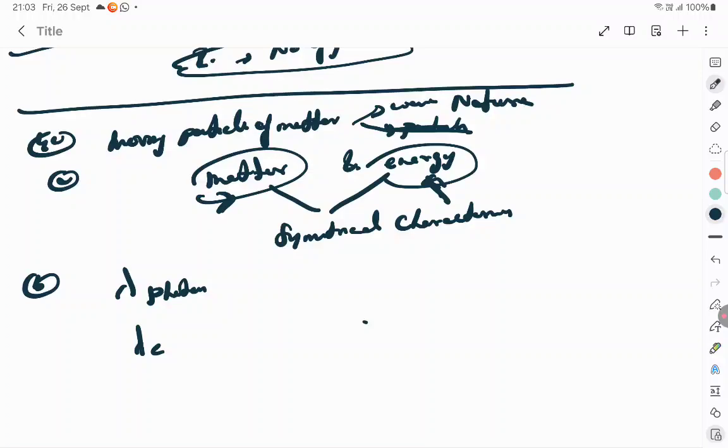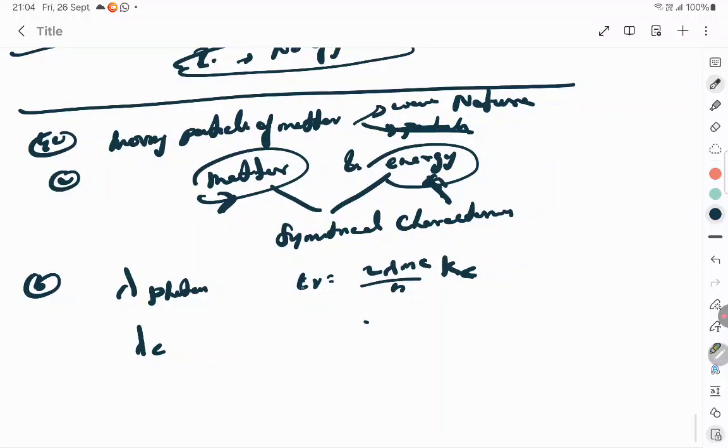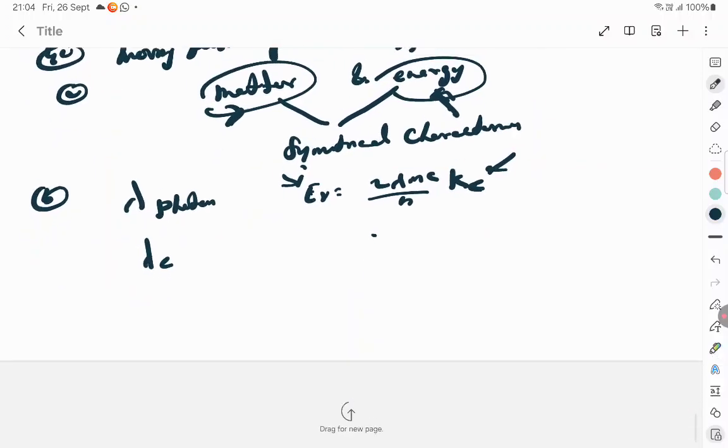the wavelength lambda of the photon and the de Broglie wavelength of an electron of mass m have the same value. Show that the energy of the photon is 2 lambda mc by h times the kinetic energy of the electron, where c and h have the usual meaning. They're comparing the kinetic energy of the electron with the incident energy of the photon. They wanted this relationship. Okay, so what do we do for this?